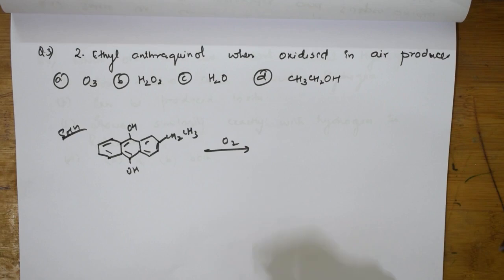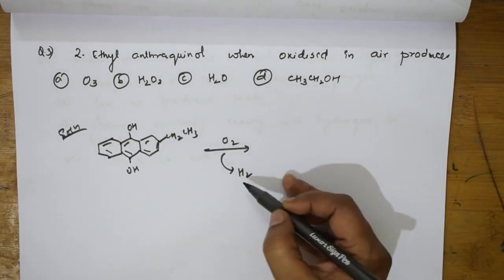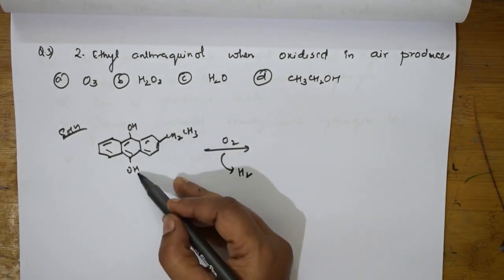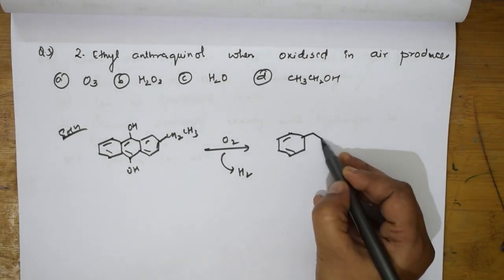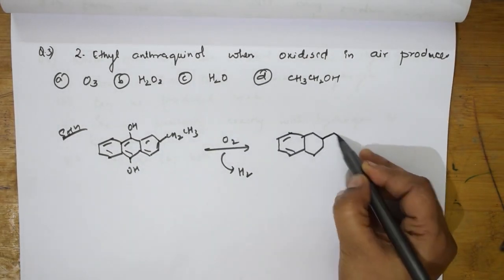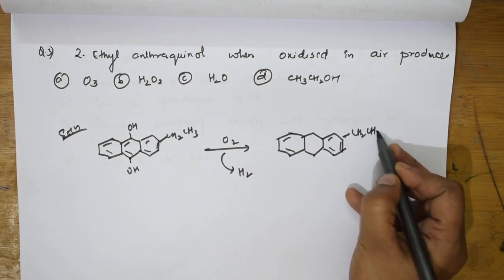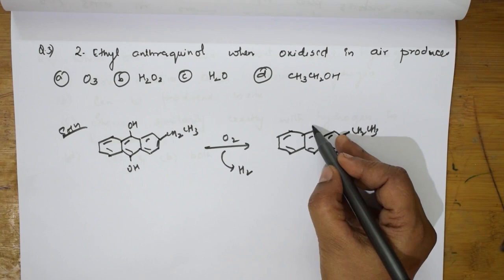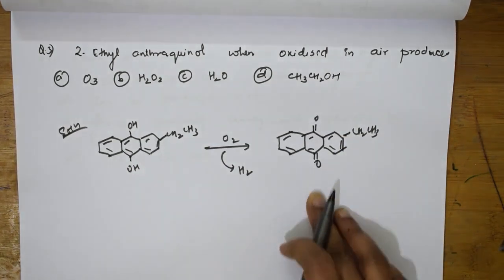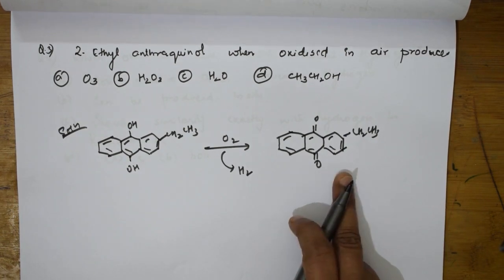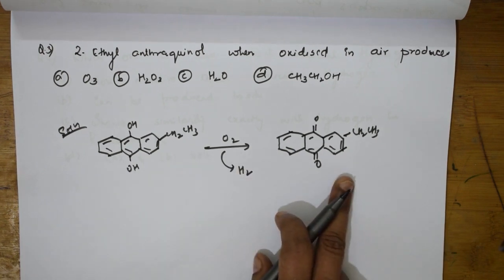During this process, what happens? The hydrogen is rolled out, right? Addition of oxygen, removal of hydrogen from where? This hydrogen and this hydrogen is removed out, and what do you get? You're going to get 1, 2, 3. Right, the CH2, CH3 is there only, and this is also there. This OH gets oxidized to double bond O and double bond O. Now what is this? This is quinone, 2-ethyl anthraquinone. All this is quinone, right?